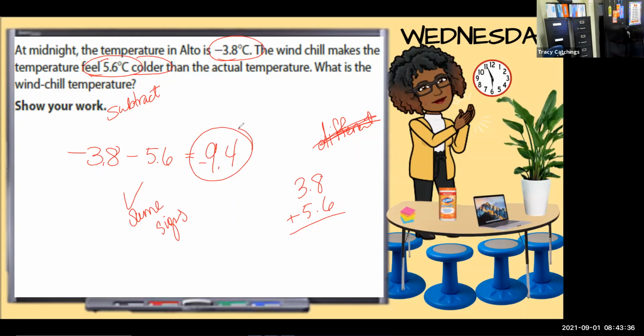Good job. And then I lined it up for you, and then you got a calculator. Questions about it? No. So most of you had 5.6 as a positive. So that's why I constantly tell you to reread. Make sure you're looking around that number for those keywords. It's going to let you know if it's positive or negative, because one wrong sign and what's wrong?